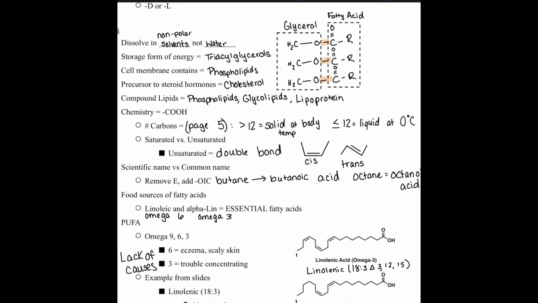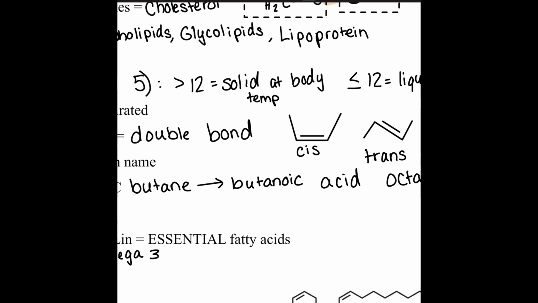Something else I know contributes to the amount of liquidiness are double bonds. So this is referring to our saturated and unsaturated lipids. So unsaturated means it has a double bond because it is not fully saturated with hydrogen. So what does fully saturated with hydrogens mean? Let's draw in our ghost hydrogens.